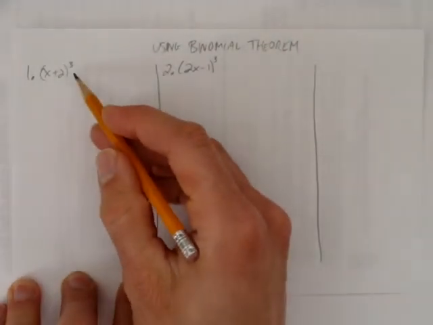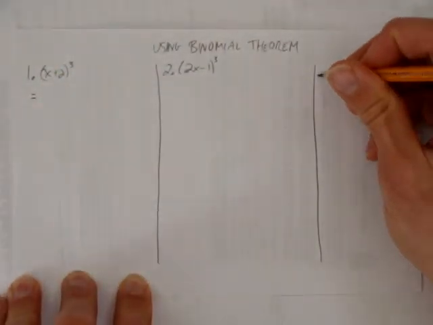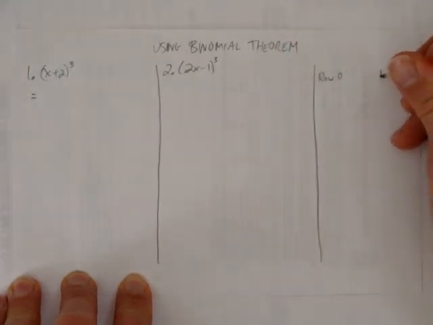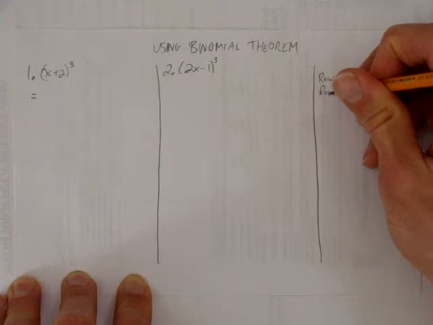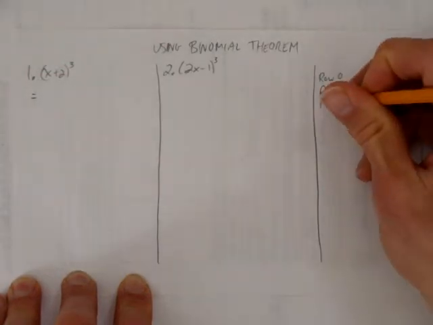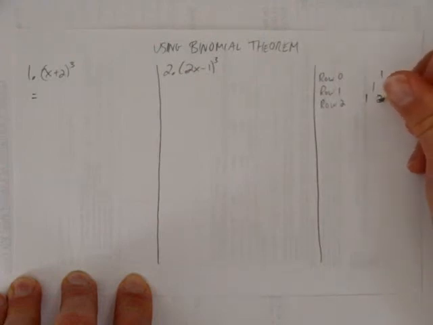We'll start with (x + 2) to the power of 3. Before we get started though, we'll need to look at Pascal's triangle. Row 0 of Pascal's triangle is just a 1. For row 1, put a 1 and a 1 diagonally on each side of the original 1. Row 2 is put another 1 and a 1, but for this middle entry, add up the two diagonally above entries. 1 plus 1 is 2.